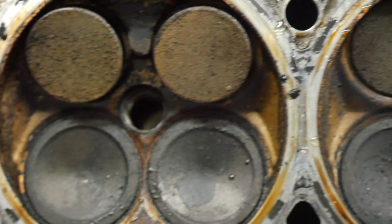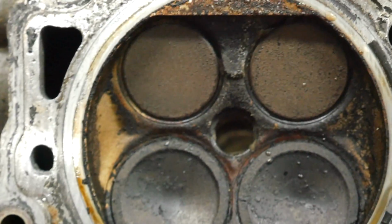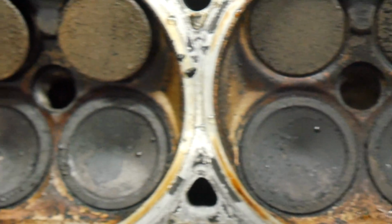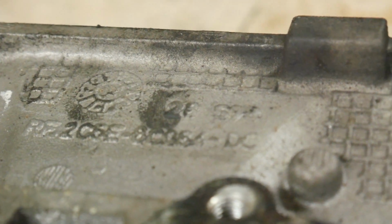Here is the passenger side cylinder head, which I really expected meant valves. I'm not going to lie, I thought for sure that there's going to be some damage to this cylinder head, but I'm just not seeing it. But the casting number you want to look for is right here on the head. You want to see how this ends in a DC. I think DB and DC are the 9-thread heads, and anything else is going to be a 4-thread head. So these are the heads that everybody wants.